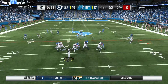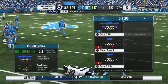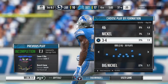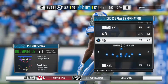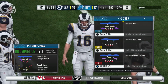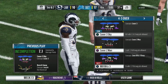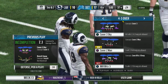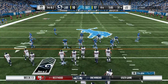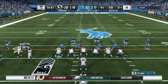To throw on 2nd down is gone. And the hit jarred it loose. It's incomplete. Didn't have a receiver open downfield, and as it turned out, couldn't even find his outlet man because of the coverage. It was way too tight. Unable to find anyone open. The Rams on 3rd down. Just 1 for 5 to this point. This time they face a 3rd and 2.